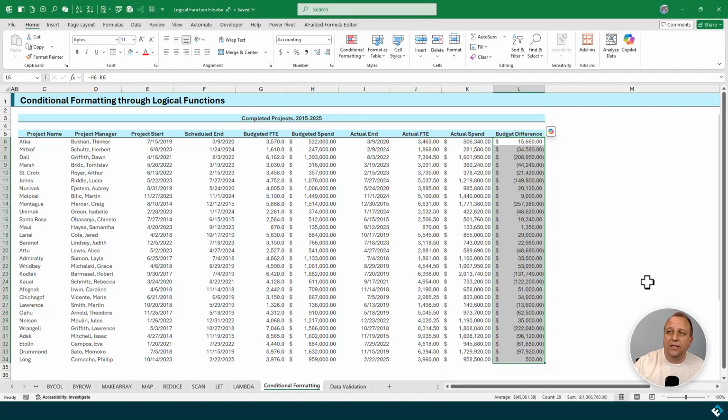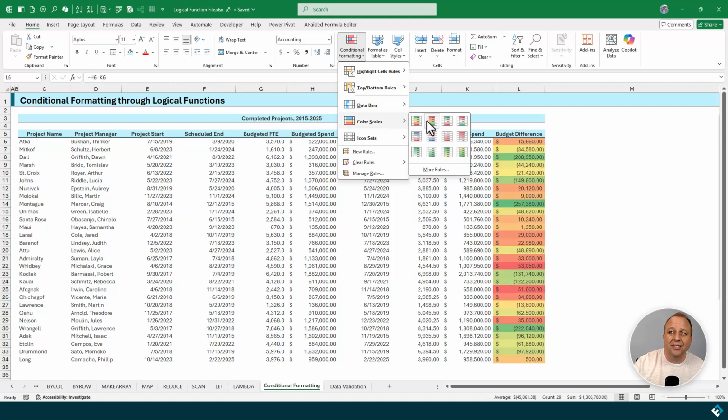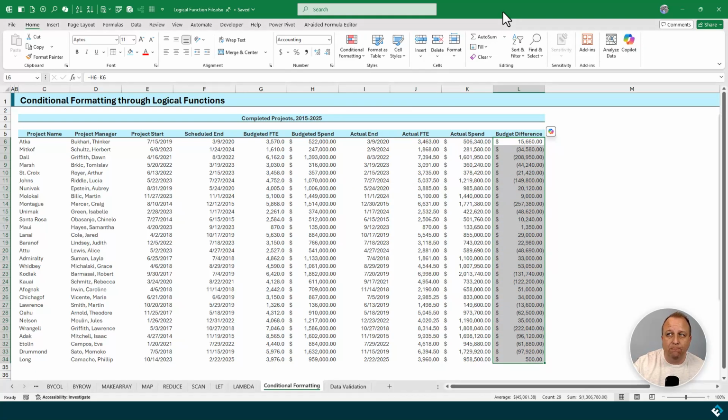Well, in Excel, you can go to the Home tab, go to the Conditional Formatting drop-down menu, and for example, do a color scale where the biggest numbers turn red and the smallest numbers turn blue, or in this case, we'll probably do the opposite, green as the biggest numbers, red as the smallest ones. But there isn't a lot of customization here. So what can we do in order to customize this and make it exactly what we want it to be?